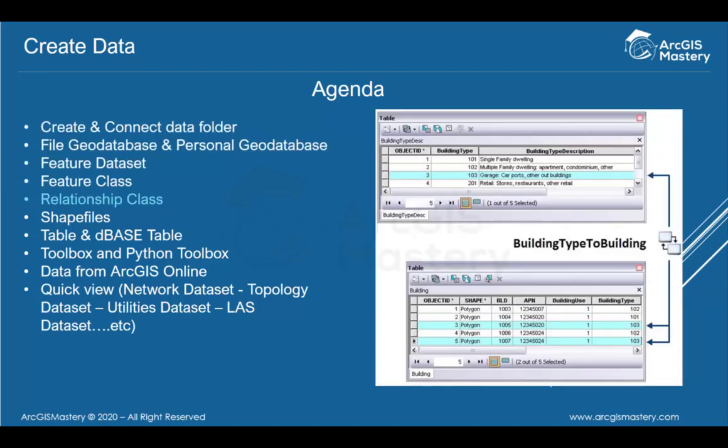And we will take a quick look at what a relational database is and how to create one. Basically, it is a connection between separate feature classes and tables. As we see in the picture here, we have two feature classes, and we can see that we use building type values as a join between these two tables, and we do this by creating a relational class.